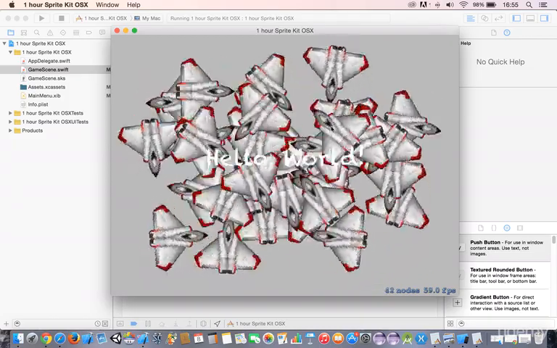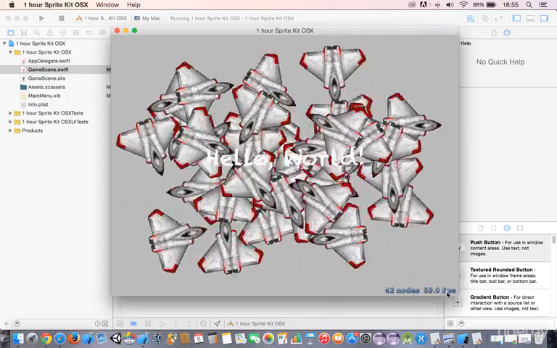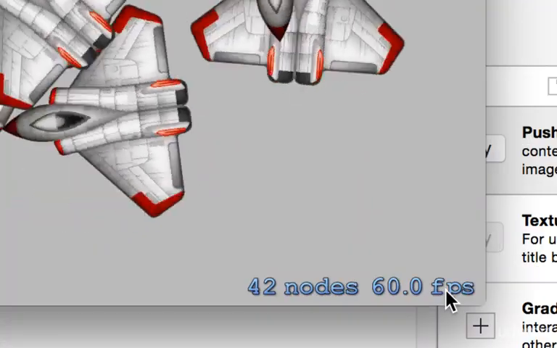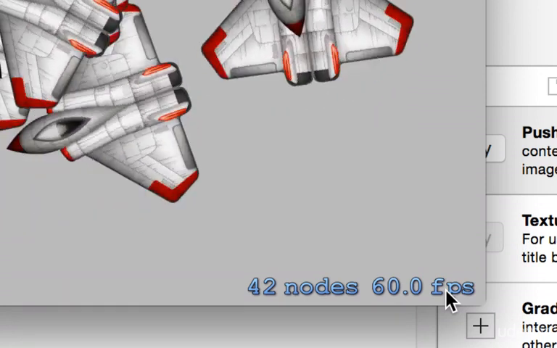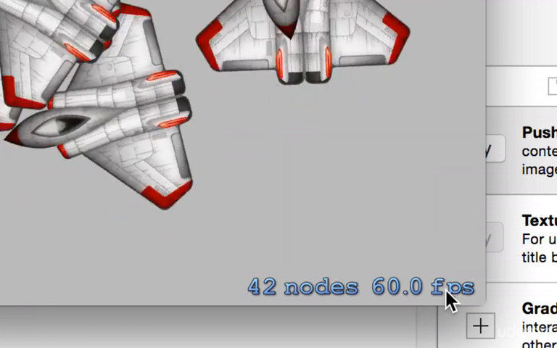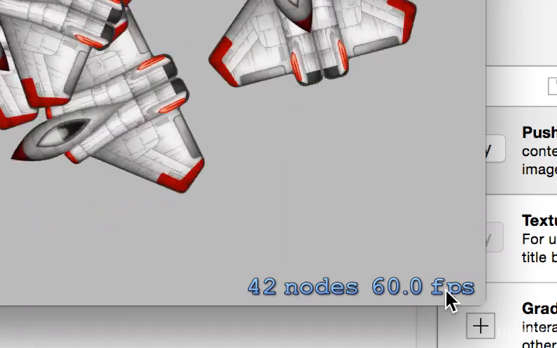You can click and click as many as you want. All right? And you'll notice that there is an FPS counter down here. FPS is frames per second, okay? And you've probably heard about that in game forums or your friends talking about it. And what that means is that the more frames per second, the better.